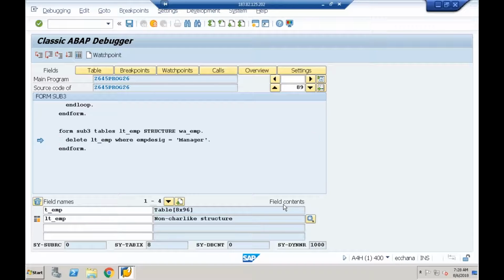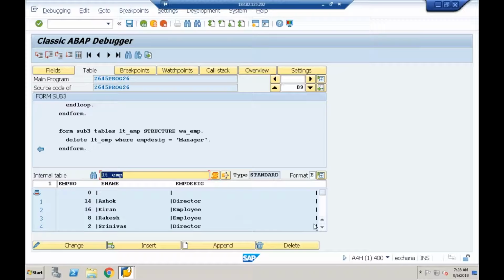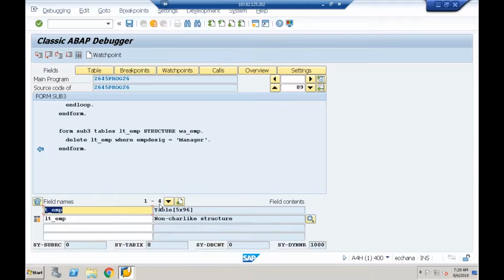So when I say F5, if you see LT_EMP, earlier it had 8 records. Now it has only 5 records. So the moment I deleted from the formal internal table, it also deleted from the actual internal table. The actual internal table also contains 5 records now. So what is the understanding?